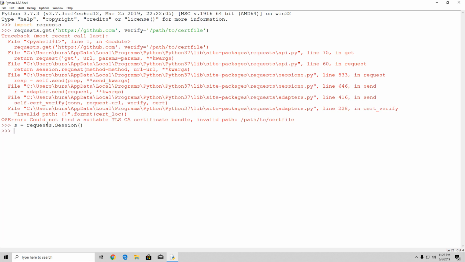press enter, we created the session object, and you can simply specify s.verify, and then, not necessarily in brackets, you press equal, and then a single quote, and then /path/to/certificate. Now, of course, this path is optional. You don't really need to specify it like this. For most websites, it will be a different path. But let's now see how we can disable the verification in our own request.